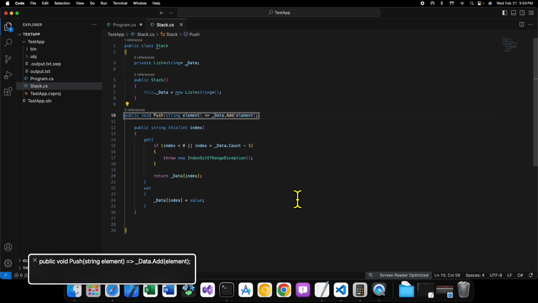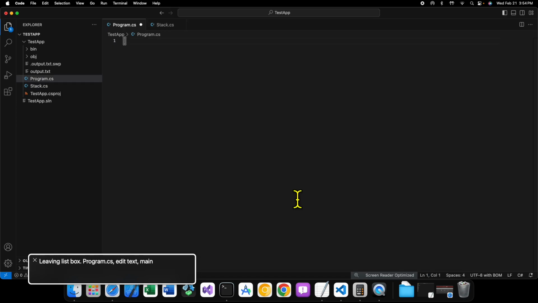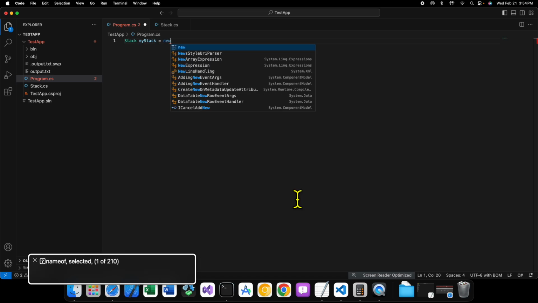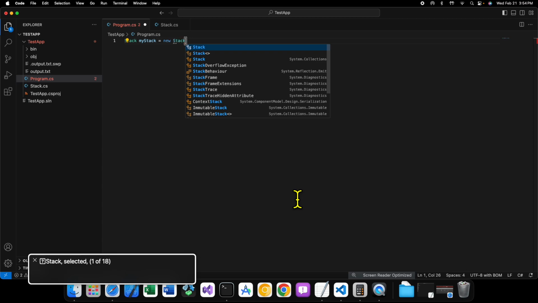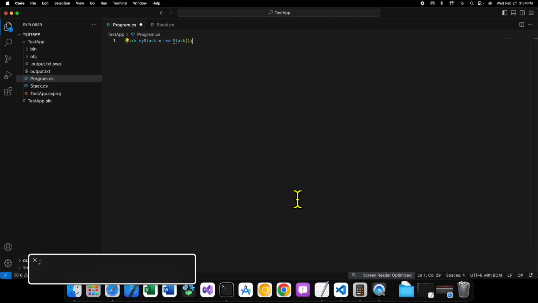Okay, and so now what we can do is save this, and go back into Program.cs. In Program.cs, we can say Stack myStack equals a new Stack, like that.